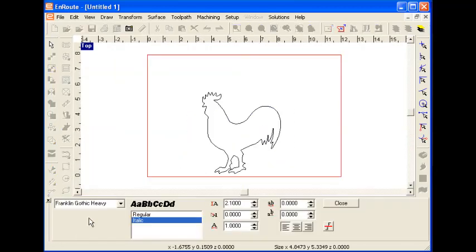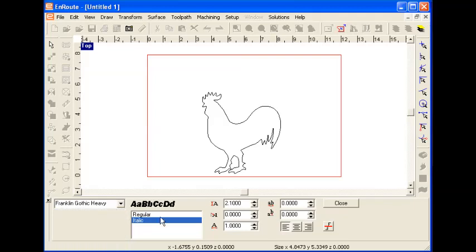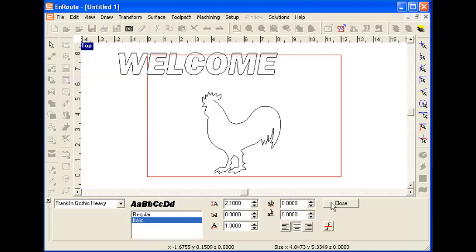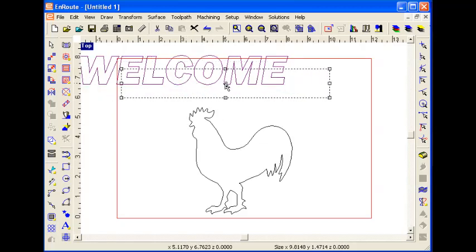To apply font, click on the text icon and choose a good solid font that is thick. You can select it to be bold or italic, and you can choose it to be left, centered, or right. That's not a big deal because you can move it later. Then click on the screen and simply type what you want it to say. When done, hit close. I can select the image, drag it, and move it.